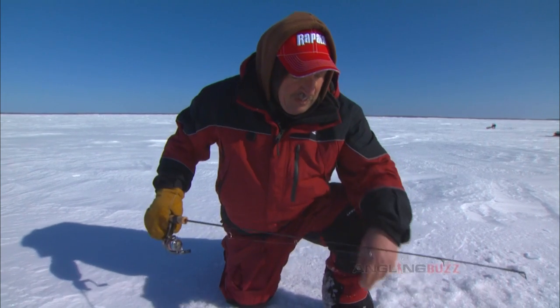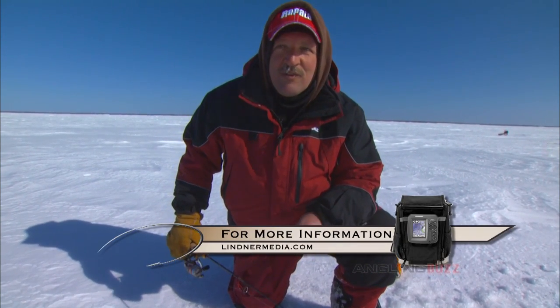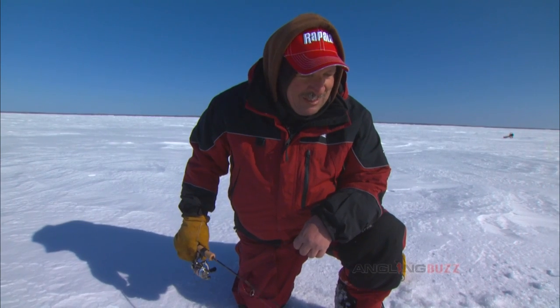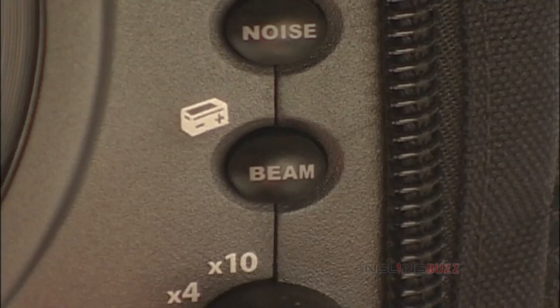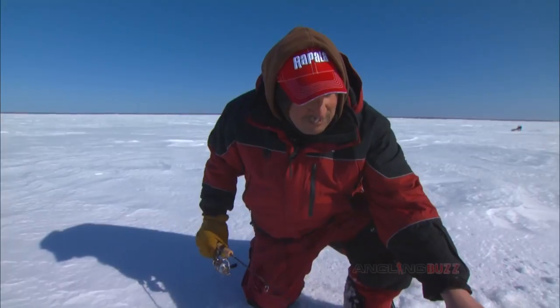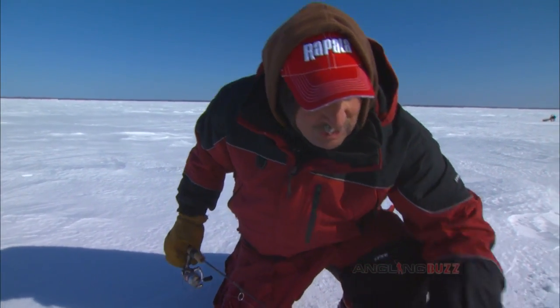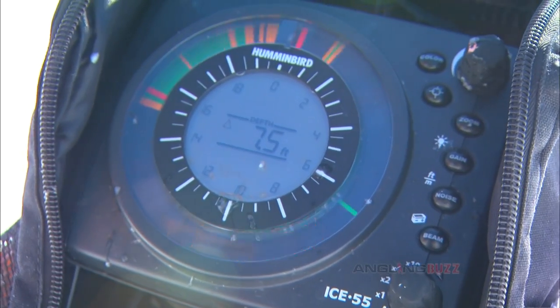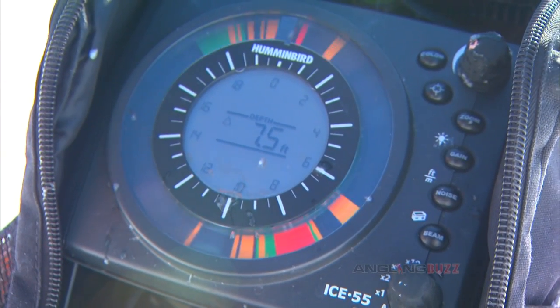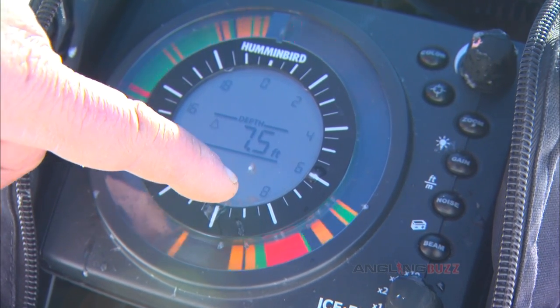There's not too many times you find yourself fishing less than 10 feet of water for big walleyes. Two things that are real key: one is have your transducer cone on wide, and the other is having separation between your jig and the bottom. Leave a gap, because you'll see the fish — here comes a fish, see him coming up? That's just a little guy. He just darted up. I like to leave that space.